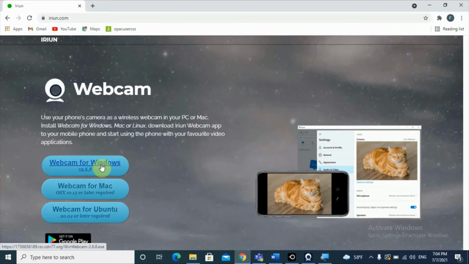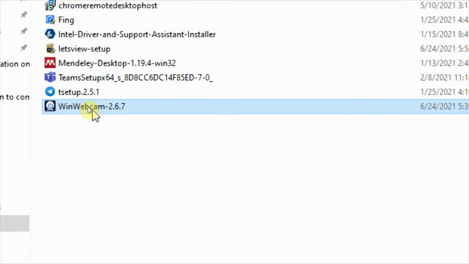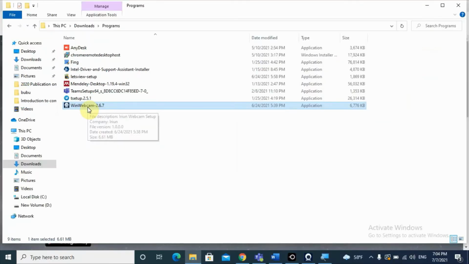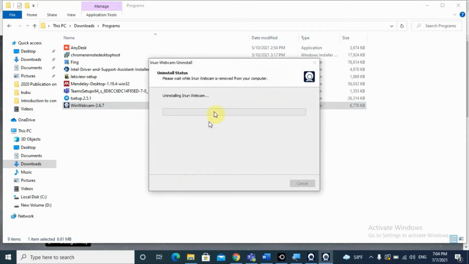So here I have a Windows operating system and I already downloaded the file. So here it is, the file that I downloaded. Follow the installation steps. You click on it and it will proceed. It will ask you to run the file with administration privilege, and it will ask for the permissions to install.